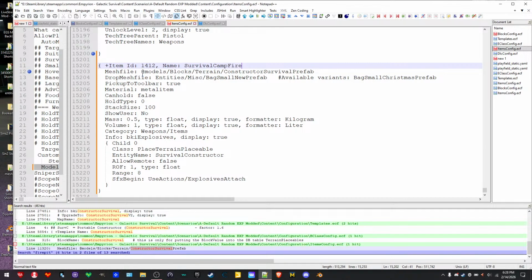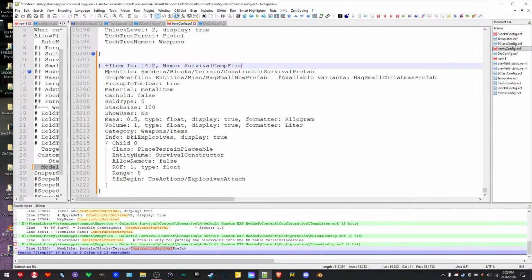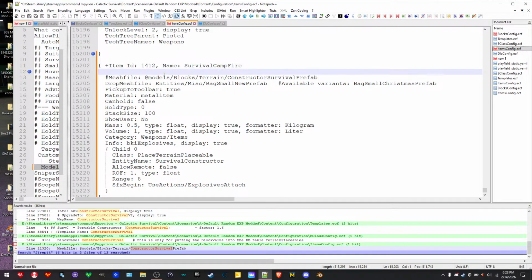Okay. Mesh, block, terrain, constructor, file. So here's what we're going to do. We're going to go back over here to block config. We're going to grab this guy right here. We're going to go back over here to the mesh. We're going to comment that out, Shift 3. Then we're going to come back in and paste that.